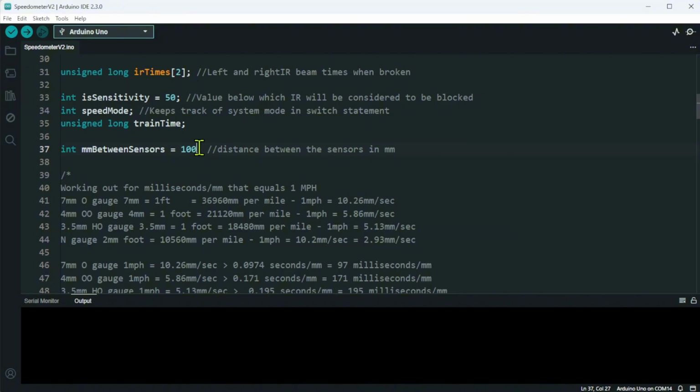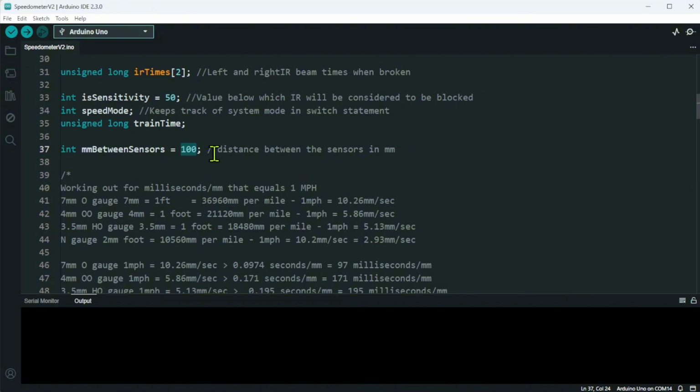Now obviously I can change this variable and that will then sort out all the calculations to take into account that, you know, the slots are at the wrong position. However, I've got to cut those slots. Let's say I do them at 102 millimeters apart instead of 100, but is that 102 millimeters or is that 102.2 millimeters? Again, it's that bit, how accurately can you measure something?